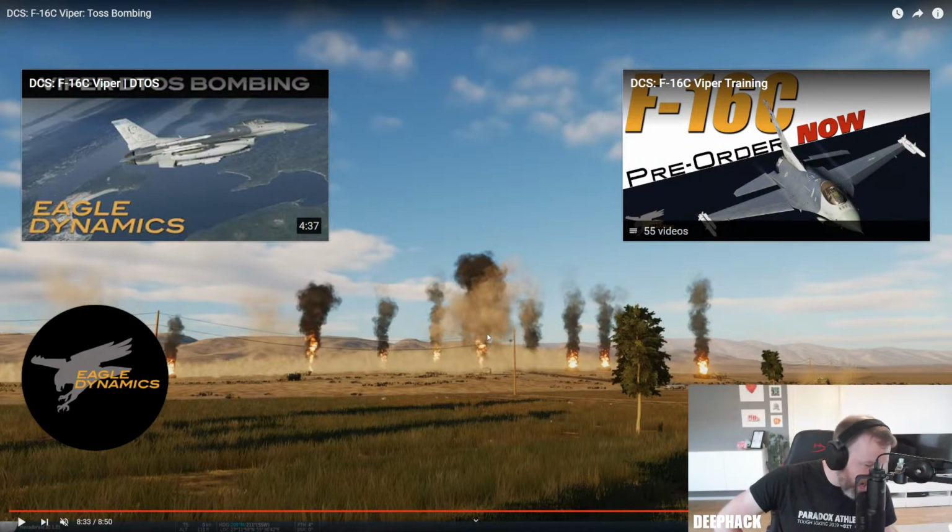I wonder if you toss a JDAM, JSOW. You can't toss a JSOW because it's a glide weapon. If you tried to toss it, you would almost certainly cause it to tumble and become unstable. JDAM, however, yes, you could absolutely toss a JDAM. And because it's a GPS-guided weapon, you wouldn't have any loss of accuracy. So yes, tossing a JDAM would absolutely be possible and would be a good way of employing it. But yeah, no way to do it with a JSOW. You would totally mess it up. I think you'd make the JSOW very upset if you tried to toss it.